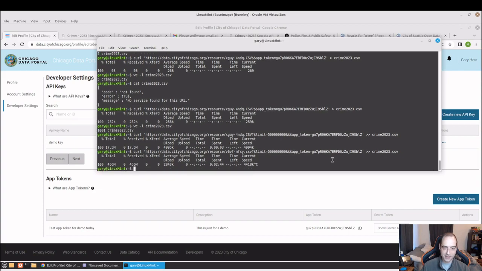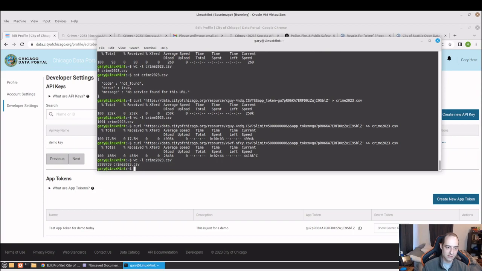I'm going to delete all these, so I'm just going to Control C that. Maybe my limit wasn't high enough because it already grabbed, what is that, 3 million and some change. Yeah, if you just use requests in Python, you can grab the JSON or the CSV and hopefully have some fun, make some cool projects.